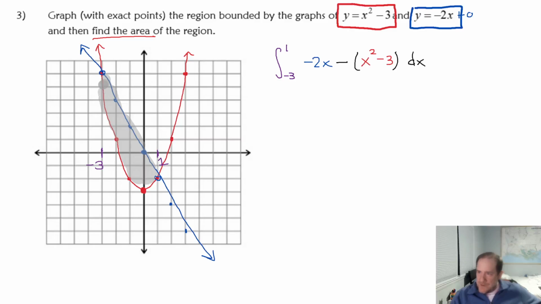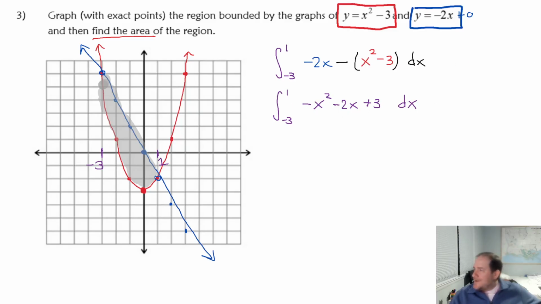But we're not done because we weren't just writing an expression. We are expected to actually find that area. So to do that, we should simplify this expression, and then we should find the antiderivative. So this is still the integral that goes from -3 to 1, but I'm going to clean up this function. I'm going to let this negative distribute, so I get negative x squared, then minus this 2x in the middle, and then the negative distributes onto the 3, giving me a positive 3. This is all dx. And then I can handle this function as is.